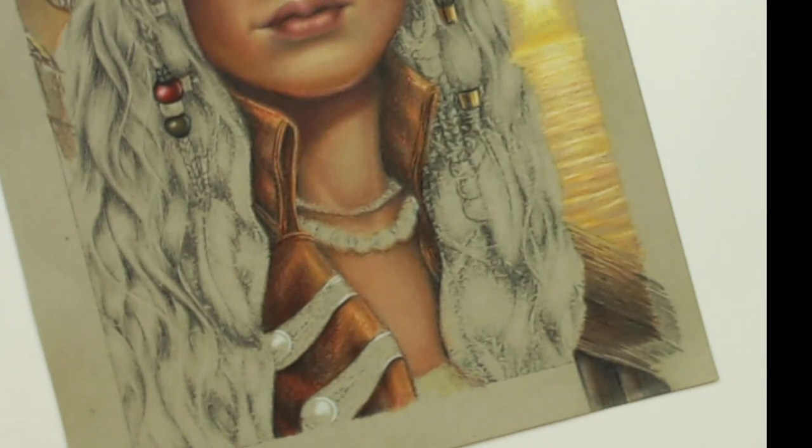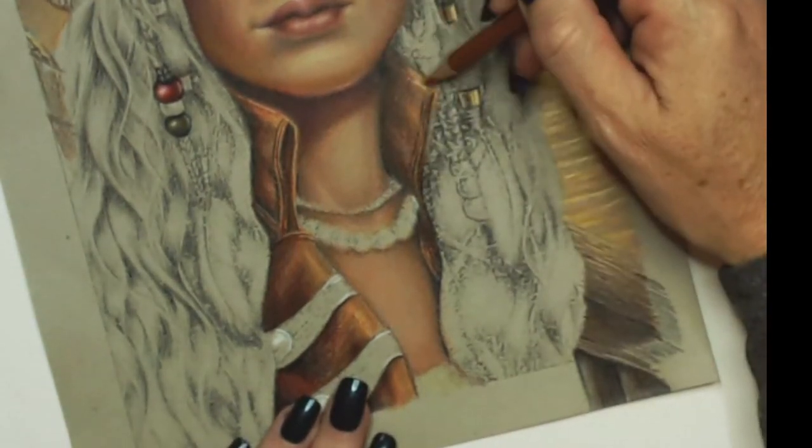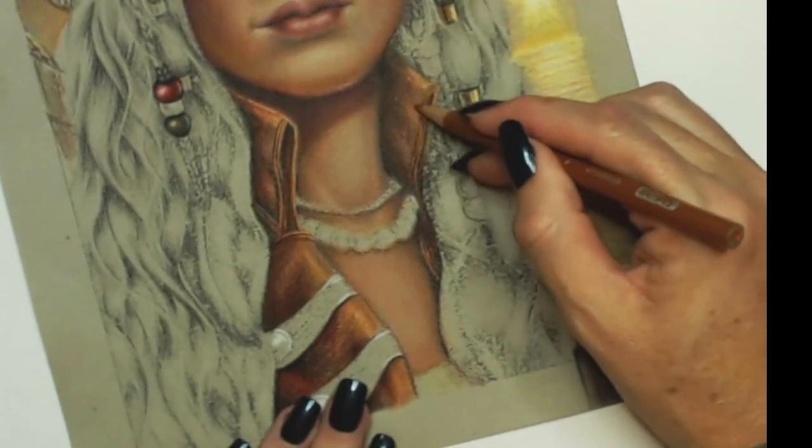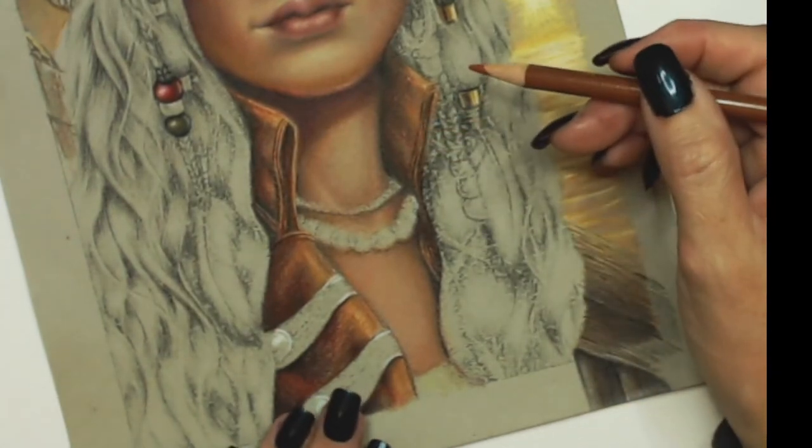Next, I'm going to take Beige Sienna. I just want to sharpen it a little. Oh, just before the Beige Sienna, sorry, I left out a pencil. Let's quickly do Burnt Ochre. A little bit of Burnt Ochre, and just blend in our highlights.